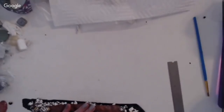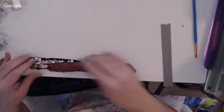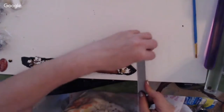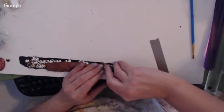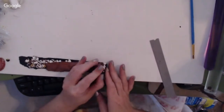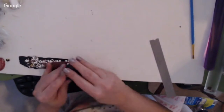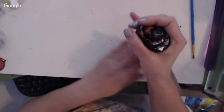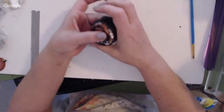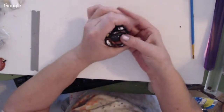Can you see what I'm doing here? You can't. So I placed all those crumbles on black, and then I put a little bit of bronze here. I'm making backings for my bracelets and for other stuff. Okay, that hurt.